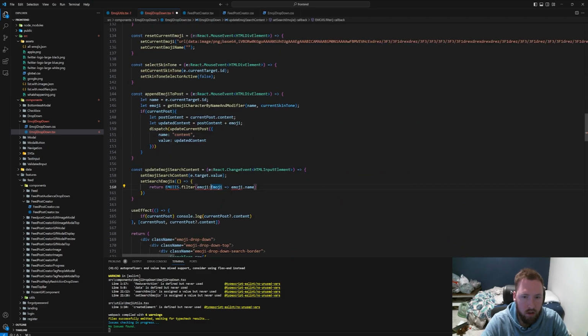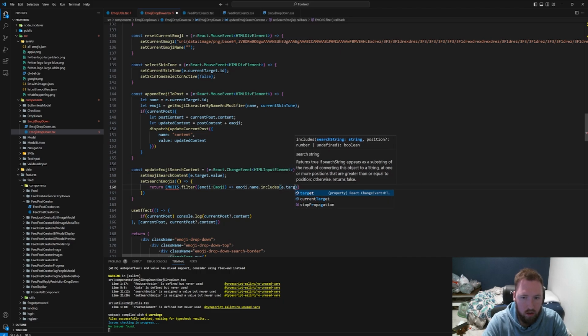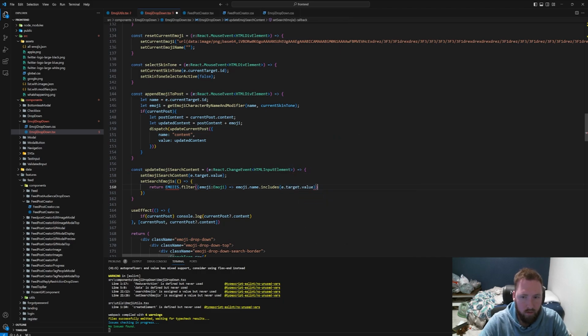So emoji.name. I don't know why it makes us wrap this, because I thought you could always just inline this, but I guess I was wrong. We're going to do emoji.name, and I think I want includes, and we want it to include the e.target.value.